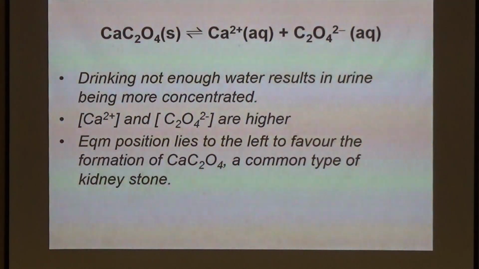So, that is the equilibrium. So, calcium ethanedioate, or in medical books, often they will use the older term calcium oxalate. Okay? So, you can get those crystals being precipitated out. So, there are many forms of kidney stones. Some are actually triggered by bacteria, and then it will form a nucleus, and then other salts will precipitate out.